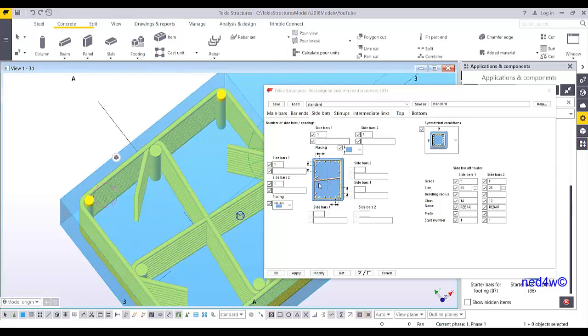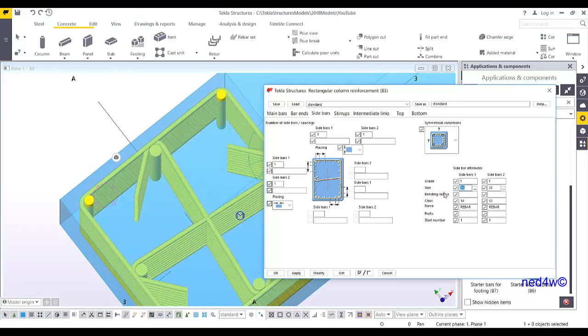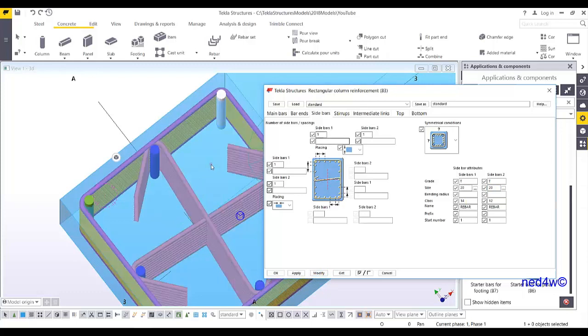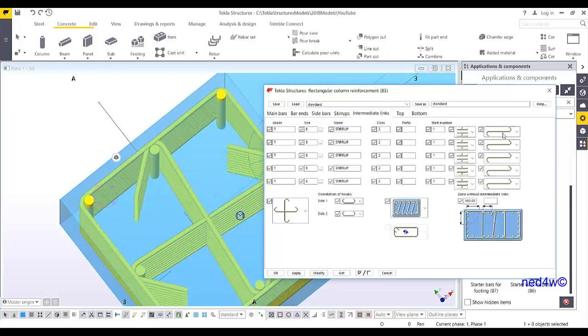Means it will be at the center, so automatically there will be an intermediate link at the center of the column. Okay, so if you want to change also the reinforcement size of the center, let's say 20, and then modify, so it will change. And then if you don't want the intermediate link, then maybe just remove this, or here, and then modify.